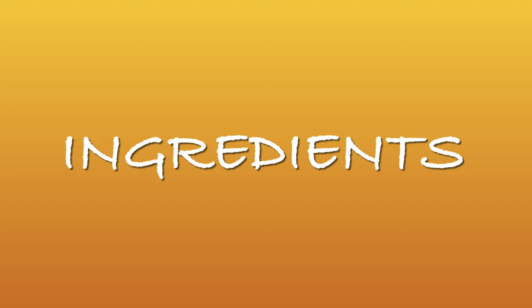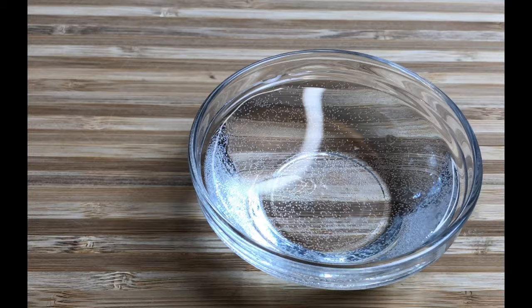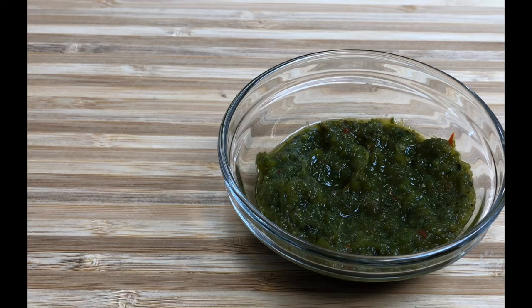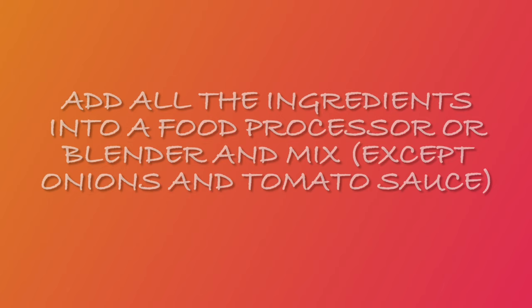To make this recipe you will need three pounds of thin sandwich steak, two large onions peeled and sliced cut into rings, 1/4 cup of olive oil and apple cider vinegar, 1/4 cup of water, 1 teaspoon of oregano, cumin, onion powder, sea salt and black pepper, 1 tablespoon of garlic paste, 2 tablespoons of sofrito — omit this if you don't have sofrito since you're adding onion and garlic — and 8 ounces of tomato sauce.